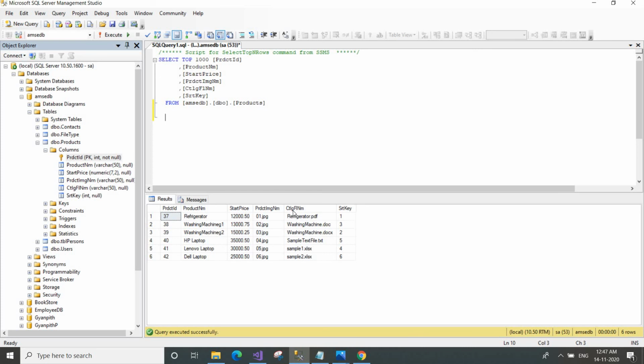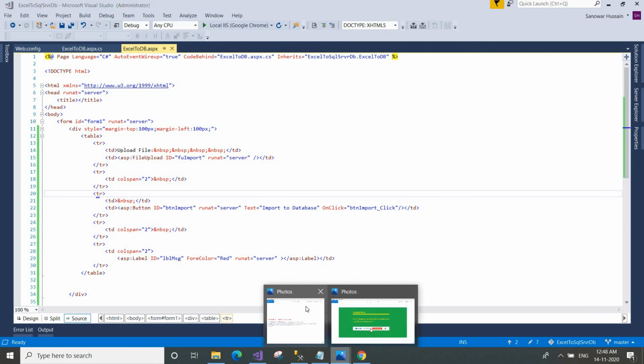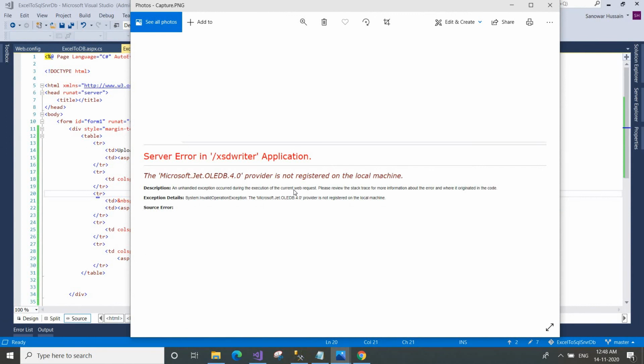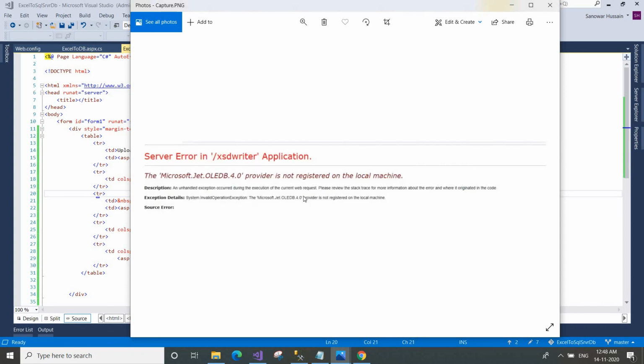Okay, I want to say that after doing all this code, you can get this error when you browse the page: Microsoft.Jet.OLEDB.4.0 provider is not registered on the local machine. Then you have to do one thing.